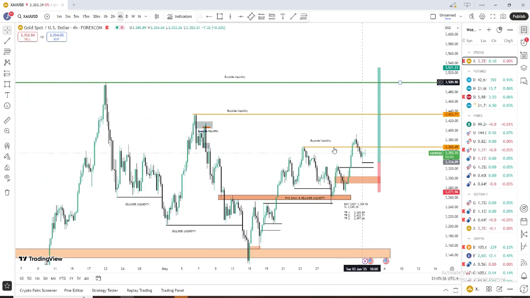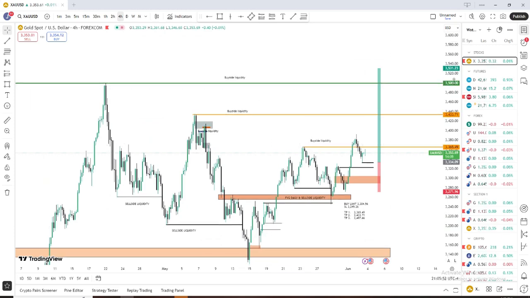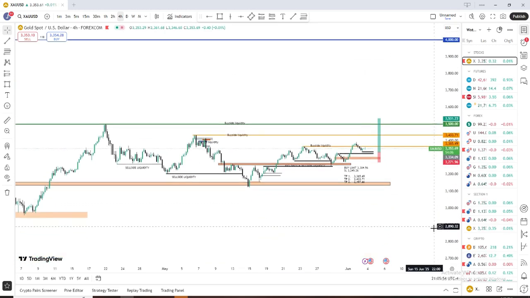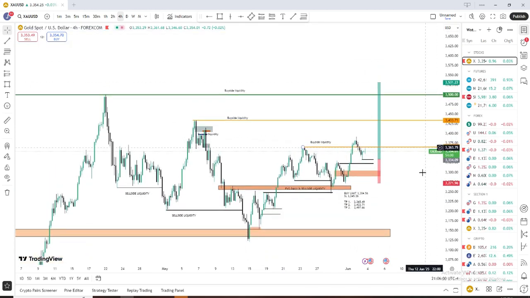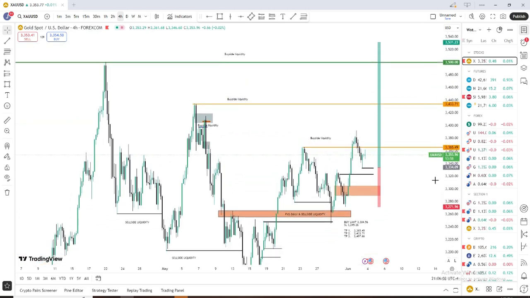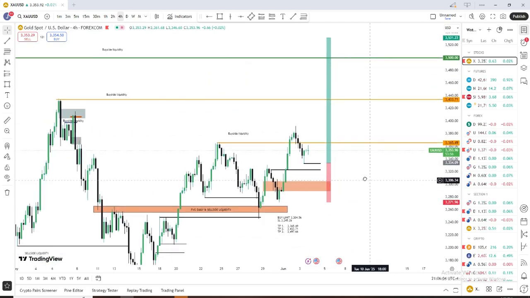So on these positions that I got in here, here, and here, you see this is an area where we take our profit. This is an area where we take our profit. This is an area where we take our profit. But the projection is all the way up to where? Look, $4,000 per ounce. So that's what we're looking at.